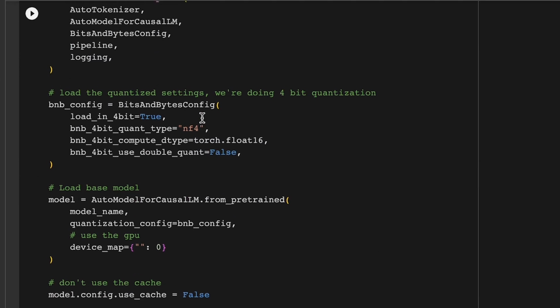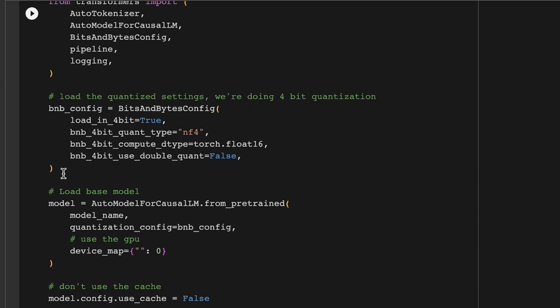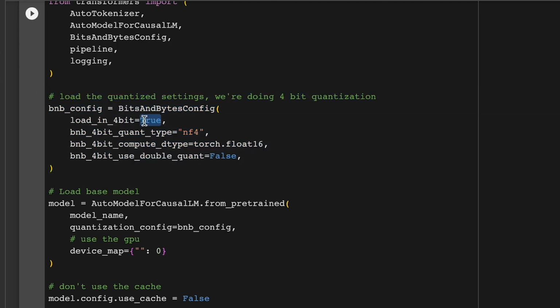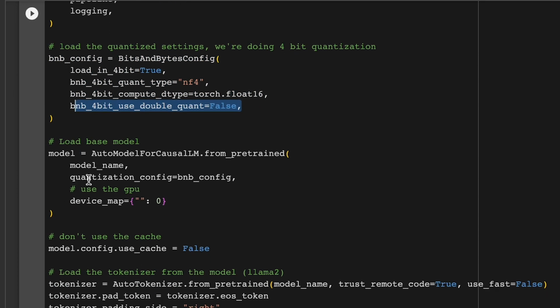The next thing that we are going to do is we're using Torch, obviously. I'm going to use AutoTokenizer. I'm going to use bitsandbytes. Essentially, this piece here, again, I'll do a proper video at some point. But essentially what I'm asking it to do is 4-bit quantization. I'm not going to use double quantization in this case. So this is me just setting up my config.